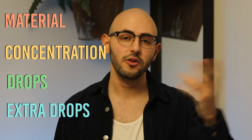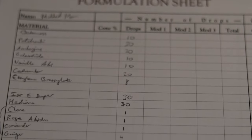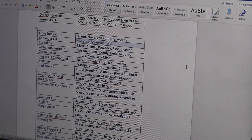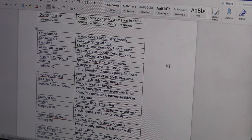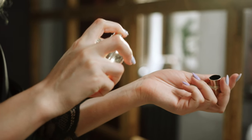I've got a fancy one from Cotswold Perfumery, but you can just make one in an Excel spreadsheet. As long as you record the material, ideally the concentration and dilution, the amount of drops, and a few columns for modifications — that keeps a record so if you've created a great fragrance, you can recreate it. Also keep notes on how your raw materials smell. I have a Word document with tables for base, mid, and top notes. I recommend putting materials on your skin — your brain will remember them much more vividly.